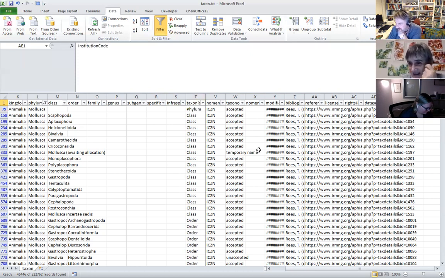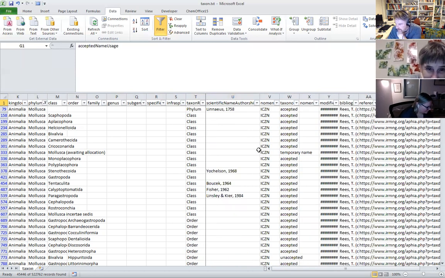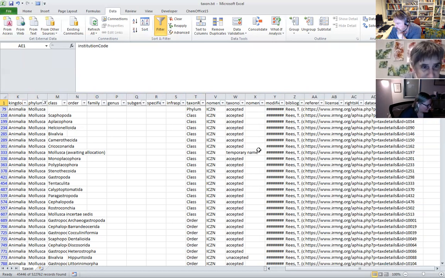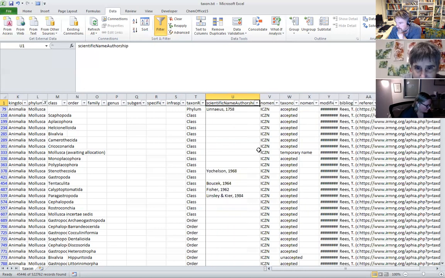So okay, there's lots of columns here. I don't know how many we need. I guess I'd be interested in knowing what is the name. There is no column for the name. Yes, it is. It's further along somewhere. Okay, good. The scientific name, authorship. So I think there'll be a scientific name somewhere. Well, this is the end. So institution code, data set name, rights holder, license, taxonomic status, code, authorship, rank, epithet, no, specific epithet.